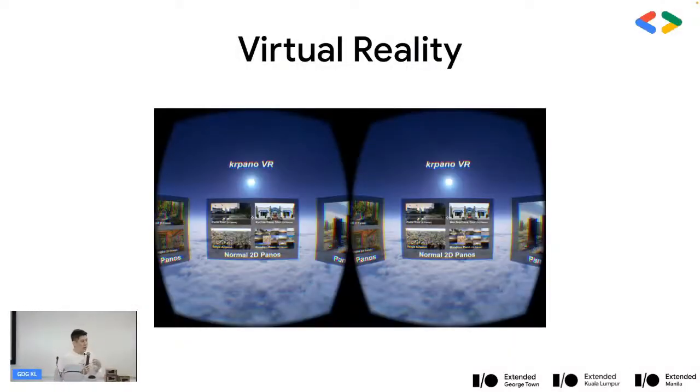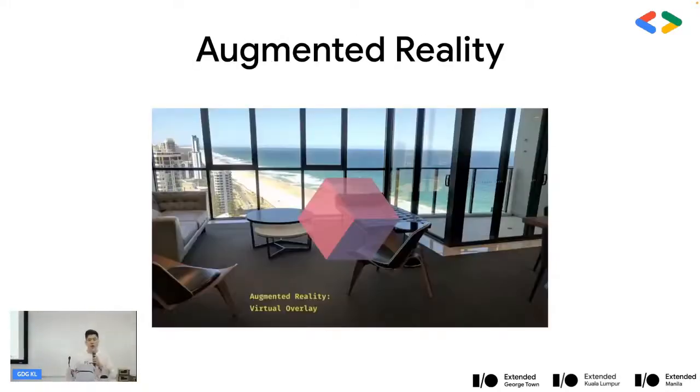Okay. When we talk about realities, there are by and large 3 realities that we will be interacting with. The first one, which we are more familiar with today, is virtual reality, where users interact in a virtual world that is simulated by the computer, entirely interacting with objects in the virtual world itself, right? That's virtual reality. And then, of course, we have augmented reality as part of this immersive tech. Augmented reality is basically the inverse of virtual reality.